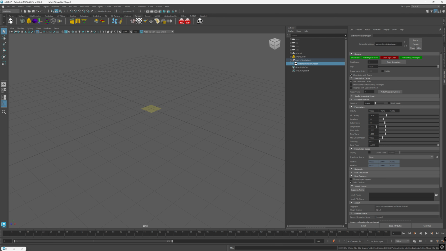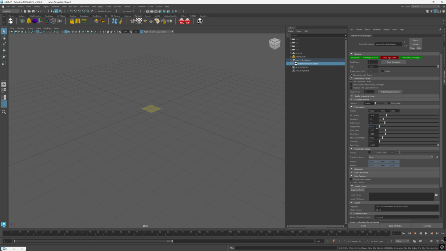Length scale. By default, Carbon assumes that your scene units are in meters. But often you get assets and scenes where your units are meters, centimeters, or even millimeters. Now, how do you tell Carbon that one scene unit does not actually represent 1 meter? It's via the length scale parameter. If your scene unit is, for example, a centimeter, so 1/100th of a meter, you set this one to 0.01, and then it behaves accordingly.